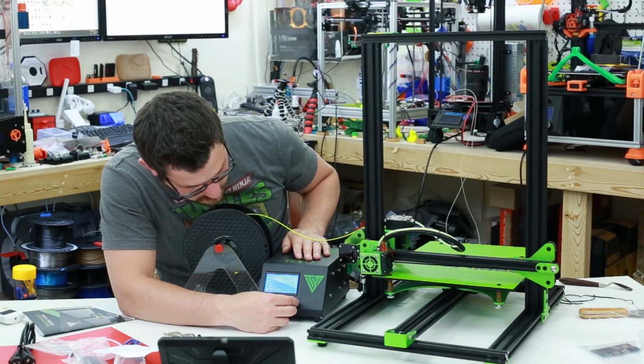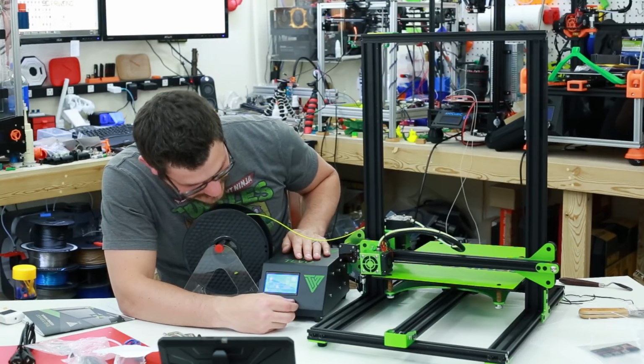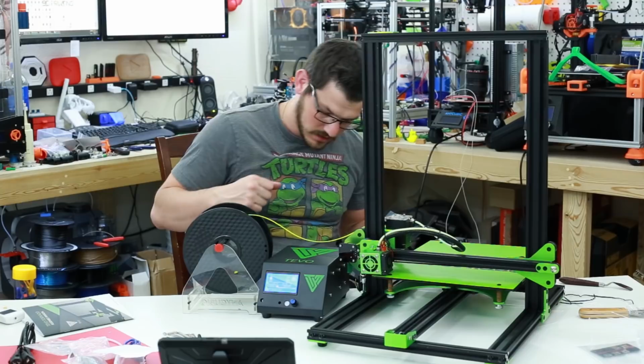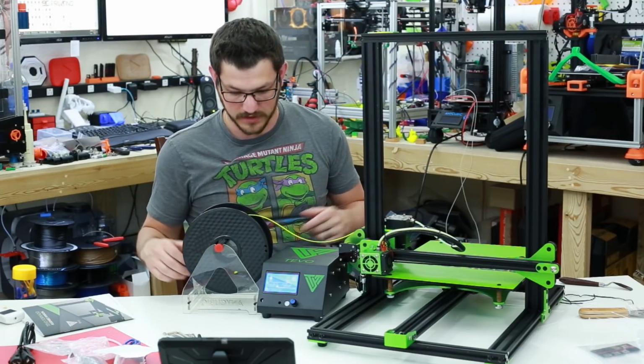80, whoa. 80 it wants to go, holy smokes. All right, well, let's see what happens with this and see if it actually can print.